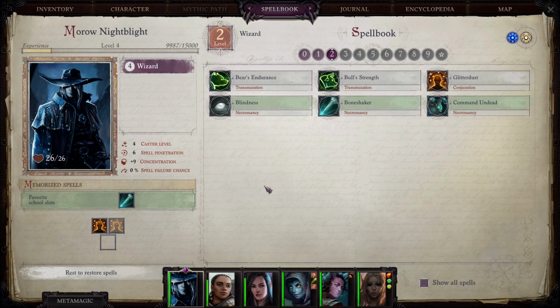The next mechanic we're going to talk about is the Spellbook. Now, if you remember, I talked about the sorcerer and how he didn't have one. And this is to save you all the headaches that this is going to be for new players, because for experienced players, it is a lot of fun. So let's get into it.